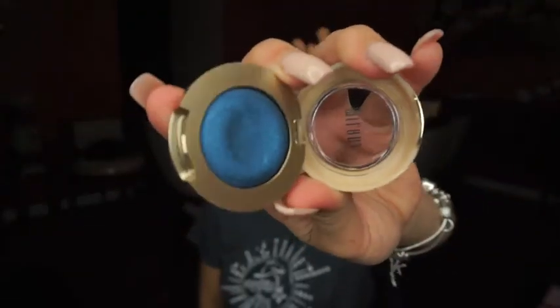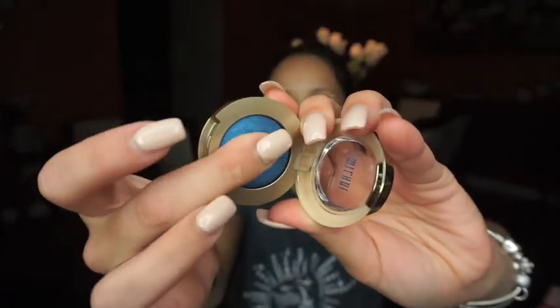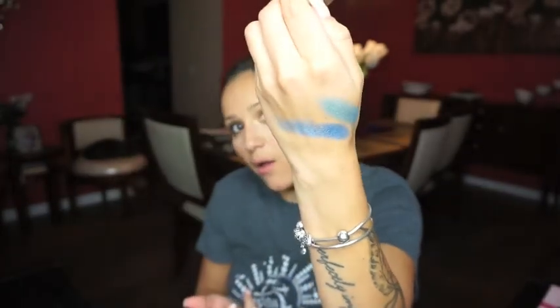This one is in the color Bella Cobalt. Don't mind my t-shirt guys — I was in a running marathon with my little niece, the one that was in my last video, and we got this shirt and I just threw it on today. So this is like a deeper, deeper blue. They're so pretty and literally they feel gel-like and they're so creamy. Oh my God, wow. I'm excited to use these.